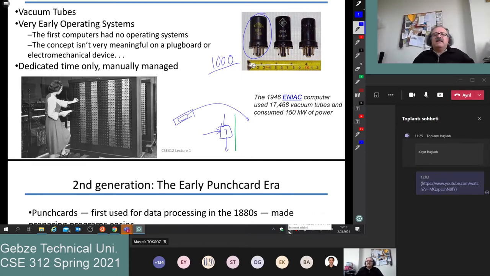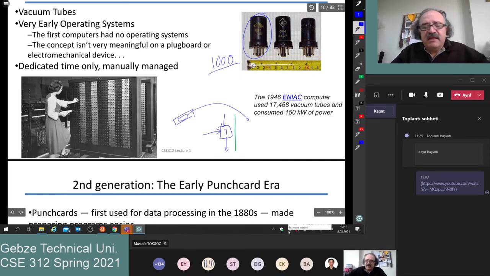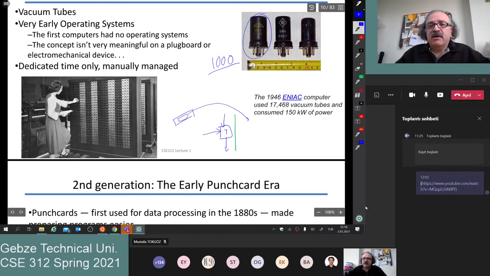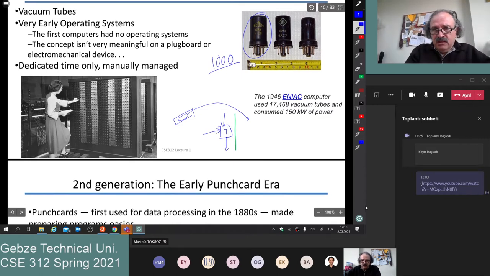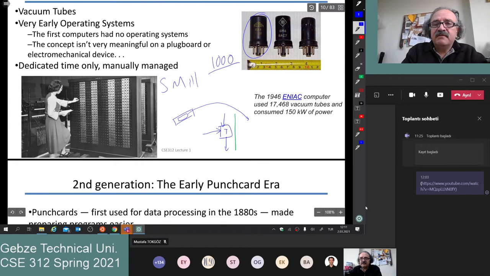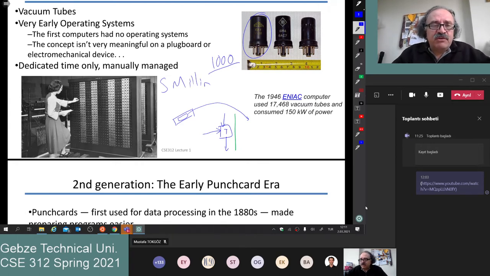So it is faster than dialing your programs in, but it is still slow. Why? Because it's a mechanical device, and my computer has to wait until all the cards are read. So one problem with this approach is you need to wait for a person to enter all the data and all the programs to run the program. The computer itself is $5 million, and $5 million is waiting for some person to enter all the data. So you are wasting your time. That's not a good thing. If you made an investment of $5 million, then you don't want to keep your computer idle for some people to enter the program code.